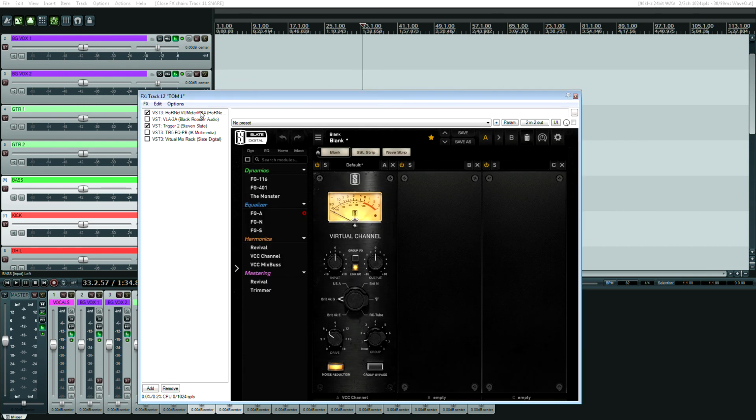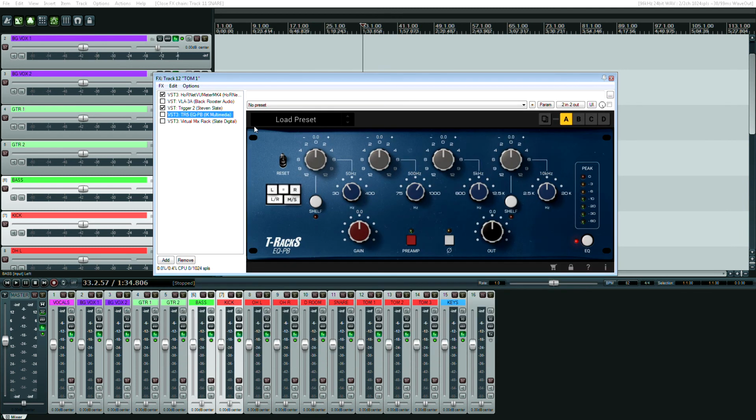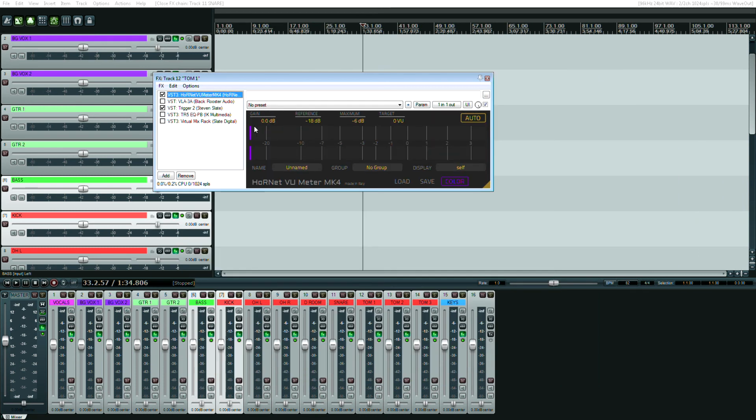Tom drum. Actually, I would say that my first plugin that I reach for with tom drums, once again, because a lot of times they just aren't recorded right and they don't sound good, is Trigger from Slate. Why waste my time trying to EQ and compress a poorly recorded drum when I could just put this on and have a great sounding tom drum track? Seriously. But if you prefer, this is what I normally use.